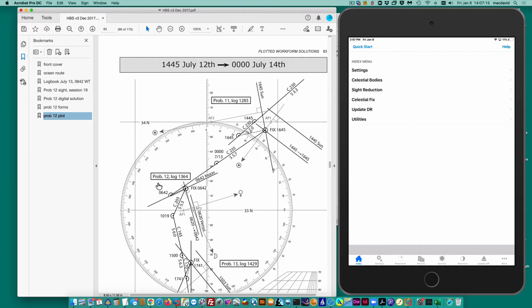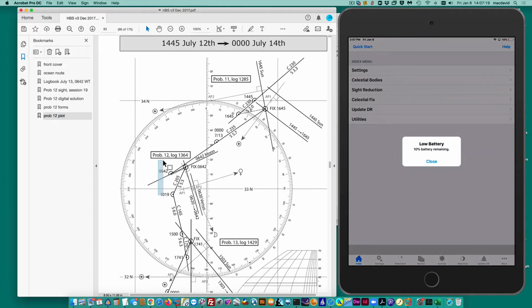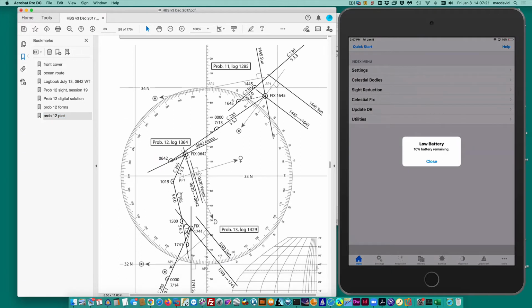The actual plot, let's see, how do I move that? Can I do that? No. Oh, I can roll it. Okay, so here's the DR coming in. Here's the DR. Well, this looks like it's almost a transfer from one sheet to the other. We don't necessarily have a DR right at 0, 0, 0, but it's a way to get from one plotting sheet to the next.